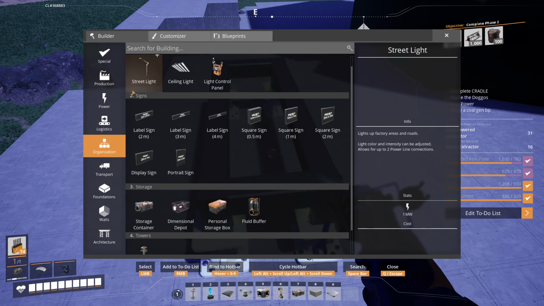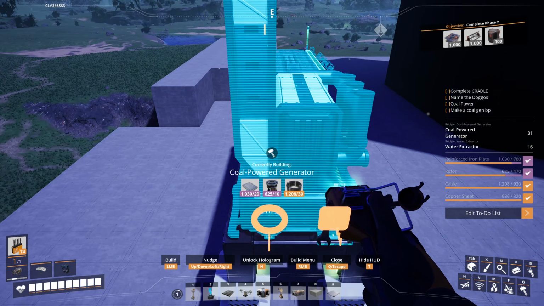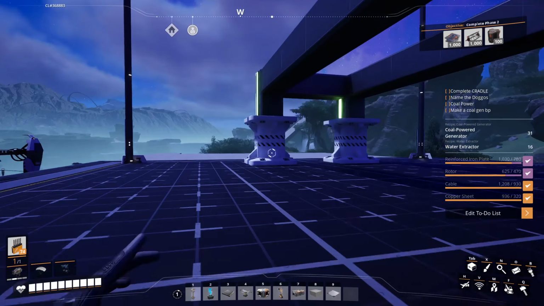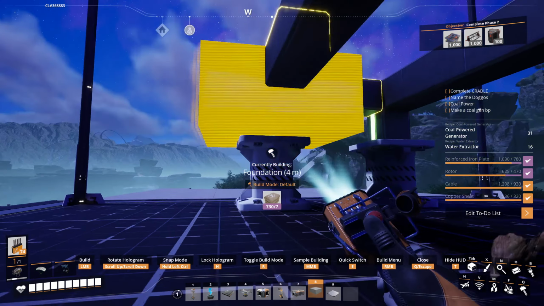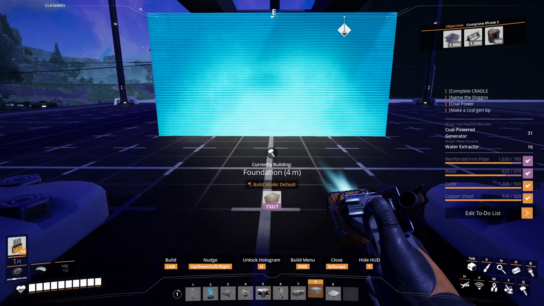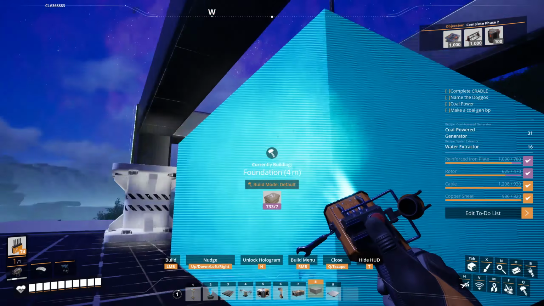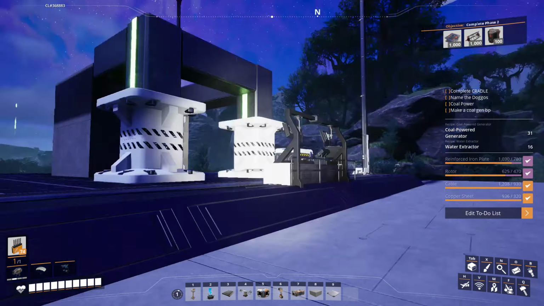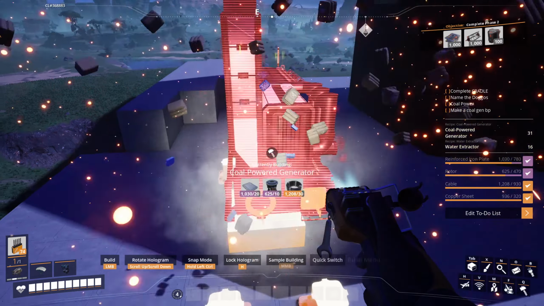I love it. This game is so good. So that sort of works, because once you lock the blueprint, you can move it, but it's not exact. So what if I take a foundation and we'll put it right in the center? One, two, centered. Put it right there, and then right there. Something like that. Now build the coal gen.